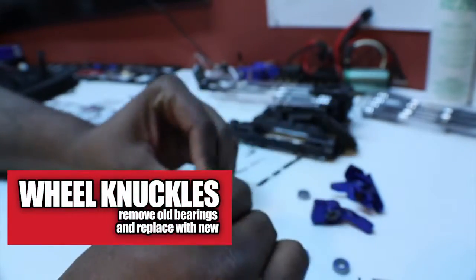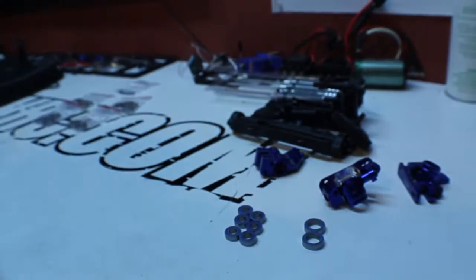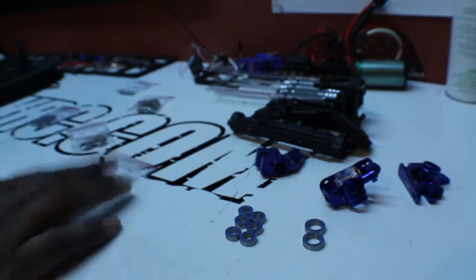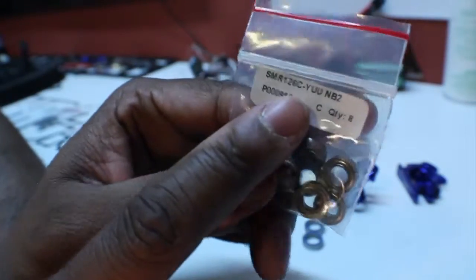So first things first, I need to remove these bearings and tap them out. Alright, that's my rear and front. Next phase we'll do is swap them out. So find my matches, my mates. The Boca bearings come in baggies like this with the part numbers listed on them. So there you can see what parts I'm using for what.